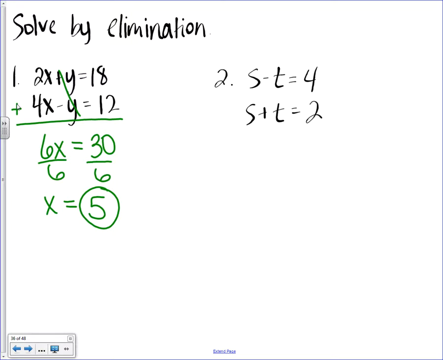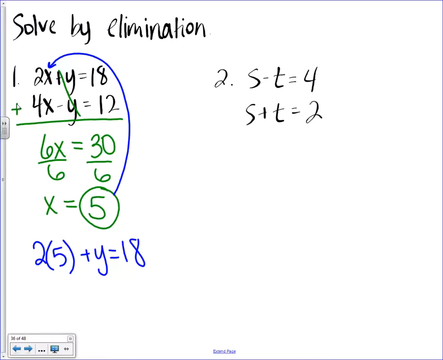You have to take this 5 and use it to find the y, which means you're going to have to plug it back in. But folks, it does not matter what equation you plug that into. Because don't they, when they cross, both lines have to have this point on it, doesn't it? So it doesn't matter which one you plug it into. I like to use the ones with the positives or the better numbers. So in this case, I would probably put this in right here. So that will be 2 times 5 plus y is equal to 18. Does everybody see where that came from? Yeah? So what is 2 times 5? So this is now 10 plus y is equal to 18. And then what is y?